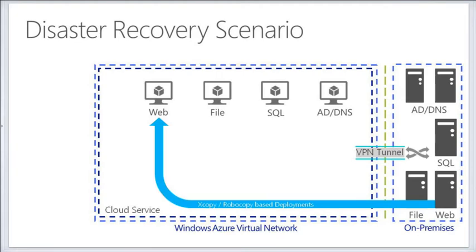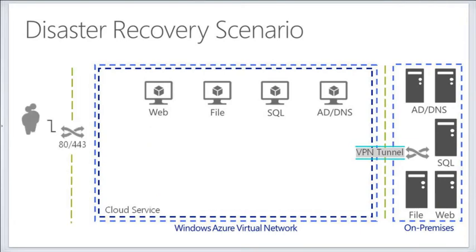Or I could just have my servers up inside Azure and have my customers hit them from the on-premise network. They're just going to be accessing them across that VPN tunnel, just like they would from a remote data center. In addition to this, I can do things from the external internet side as well. And so I have that nice fully connected internet connection where I can access these services. So what you design is really up to you in how you use it.